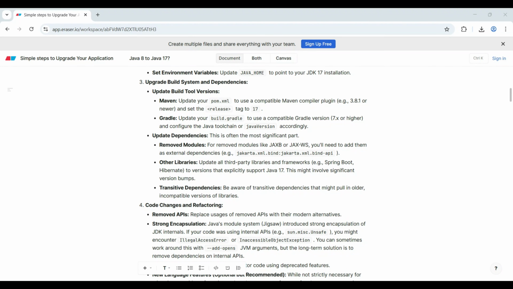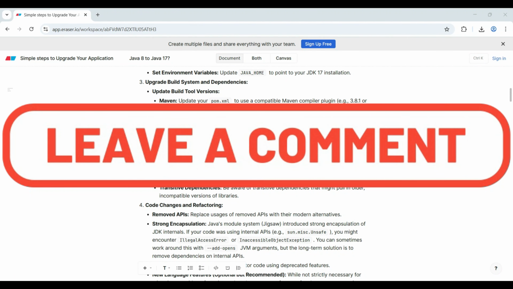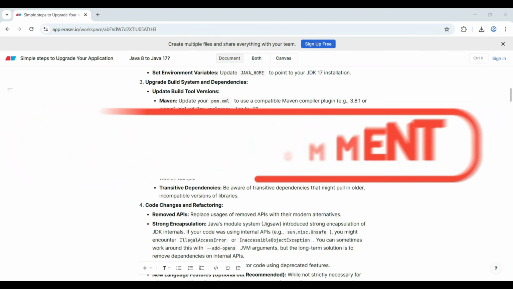Some modules were removed, as we discussed, like JAXB and JAX-WS, so you need to add them as external dependencies, like the Jakarta XML Bind API. Then we have other third-party libraries and frameworks, like Spring Boot and Hibernate, where you have to check for the compatible explicit version. This might also involve some version changes.